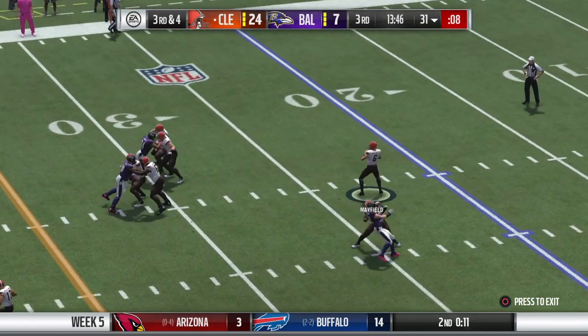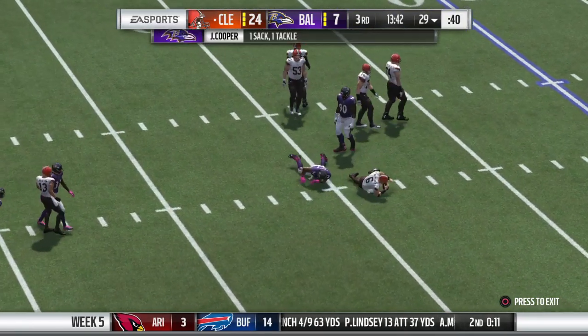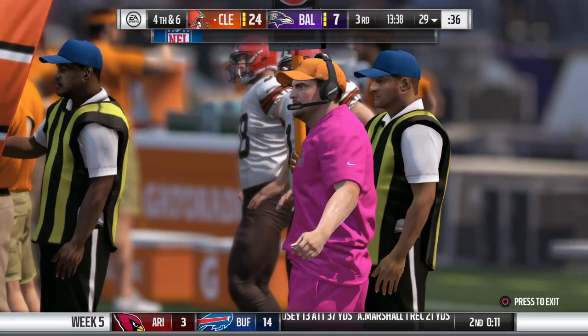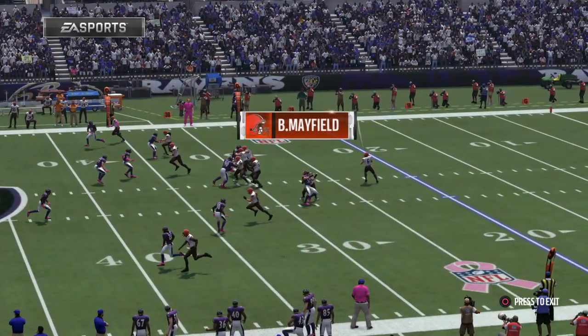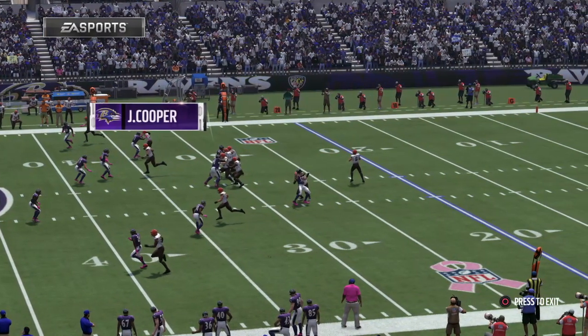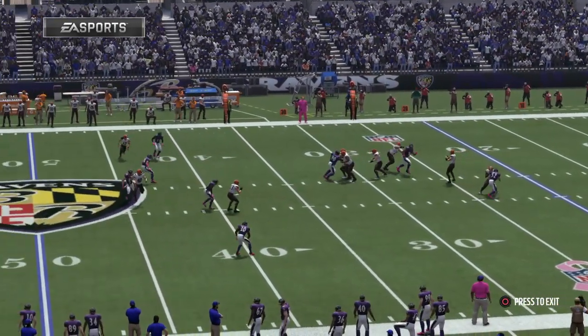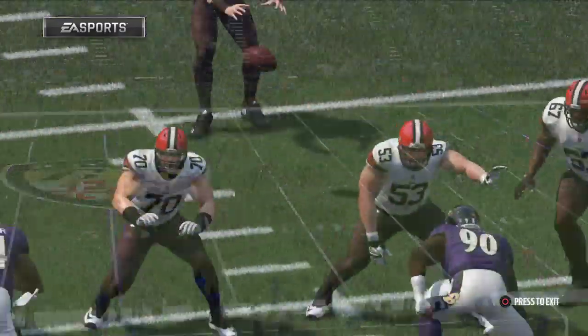Out of the gun now on third down. He's got time in the pocket. And the Ravens' pressure is too much. Down he goes. It'll be a sack and a loss of 3, but more importantly, it brings up fourth down. In the NFL, the blindside protector for a quarterback is often his best friend and most valuable lineman. On that play, he didn't live up to the billing, and the quarterback took the hit.